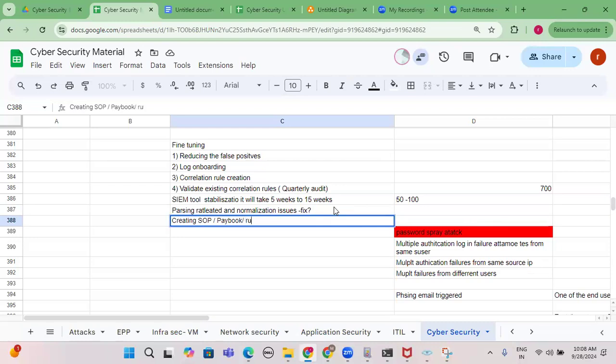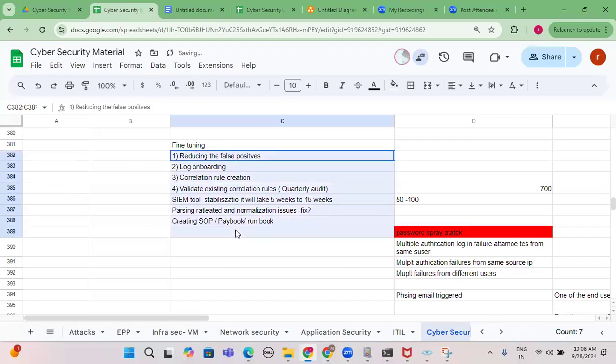We have to monitor for at least 2 or 3 months, and after identifying the regular alerts we are receiving, for all those alerts we have to create playbooks, SOPs or runbooks. All these roles and responsibilities fall under fine tuning. Is he doing any incident investigation here? No, it's almost like implementation. That is called fine tuning.